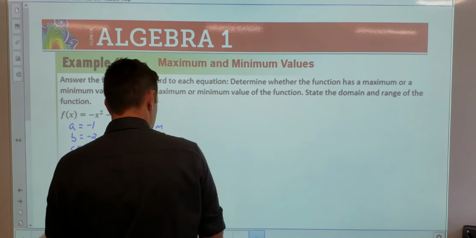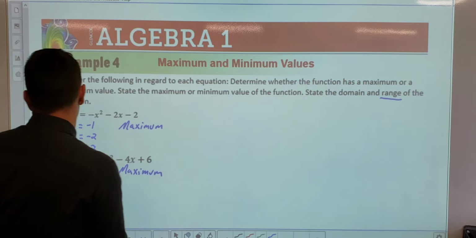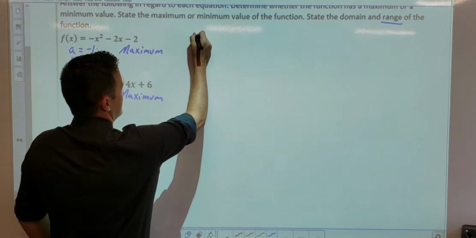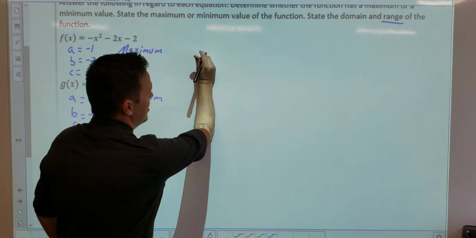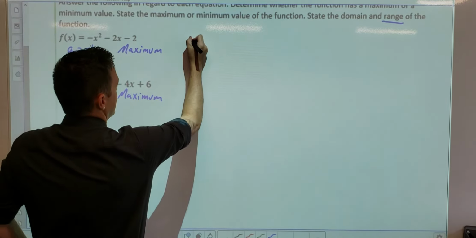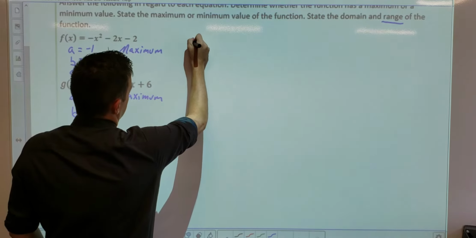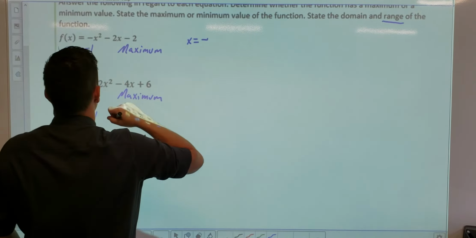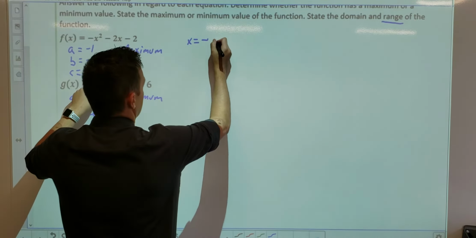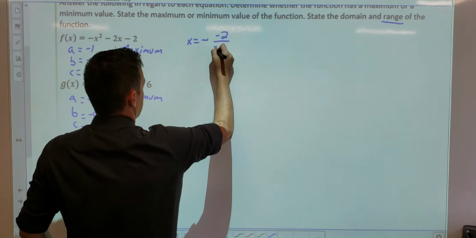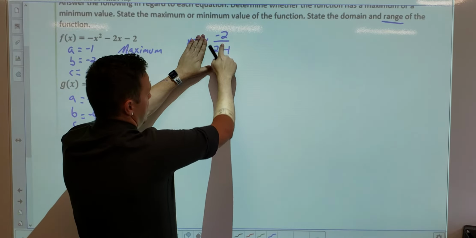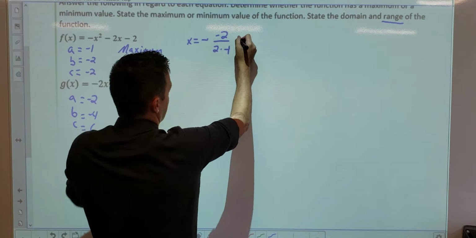When you're doing this, you're going to have your range, right? So when you're going through this, make sure we find our values, right? Our vertex. So our vertex is going to be, first off, you need to get your axis of symmetry. So that's why we got to make sure we do a couple different things on this. All right, so my axis of symmetry is going to be x equals, and it's the negative again, right? And so you know it's going to be negative what? It's going to be b. So it's going to be negative 2, and then it's 2 times a, which is negative 1. So the two negatives make each other a positive 1, but it's still a negative 1.